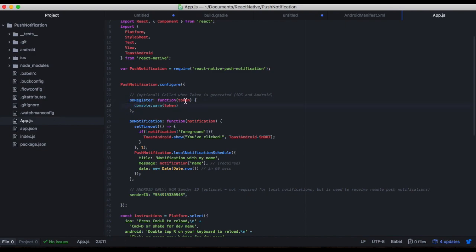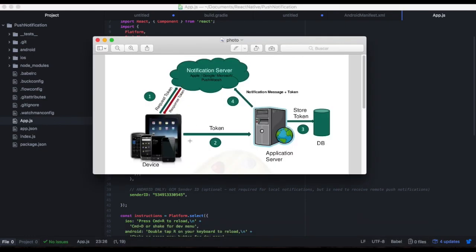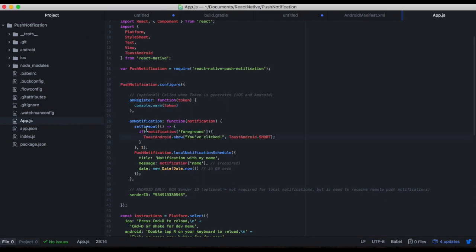So with that I will get the token if I can make a successful request with this sender ID. So here I will print the token that I will take from the server. Here is the first part: request the token, and then the notification server will give me the token.